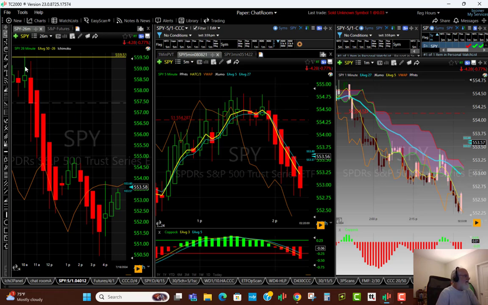559.52 actually in the morning high this morning, and then after that we just rejected that and we continued to fall all day, as you can see in this 26-minute chart, and we fell from like 559.50 all the way down to 551.50 and actually briefly touched 550.50. That's a 9-point drop in the SPY from that high point to that exact low point.